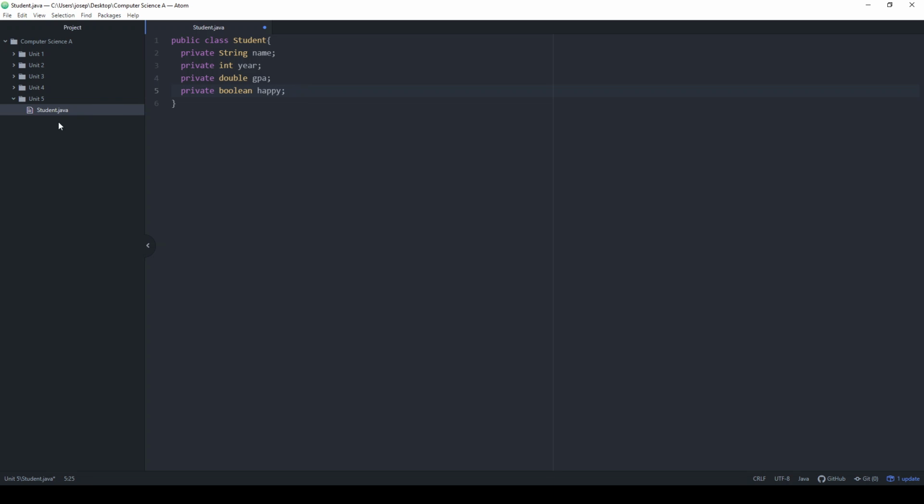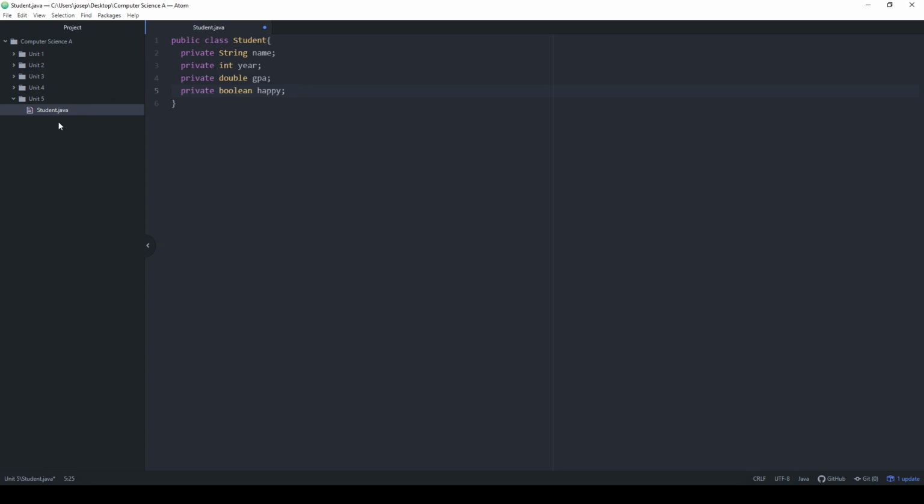So these are four different things that are going into my student. Each of these variables, each of these attributes, is something that each of the students has: a name, a year, a GPA, and a happiness true or false value. These values are all going to be contained within each new Student object that I create when I go to actually make some objects in a second.